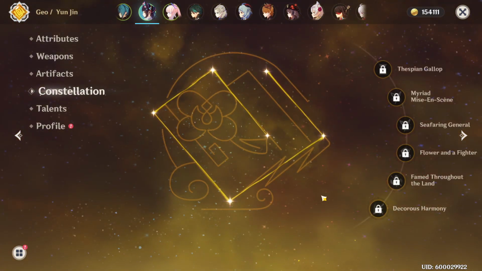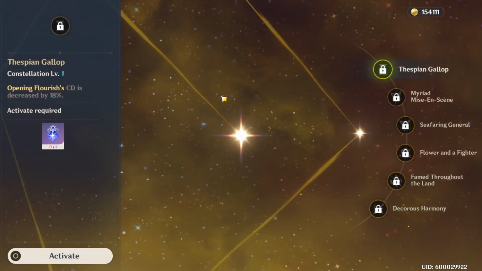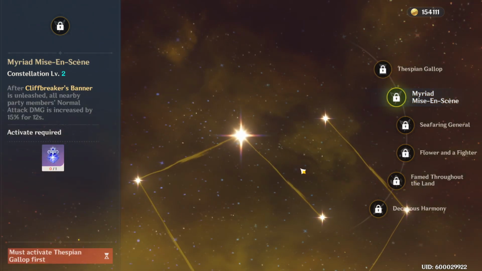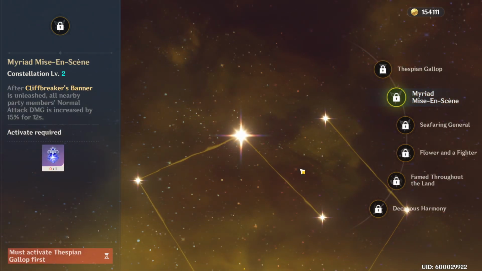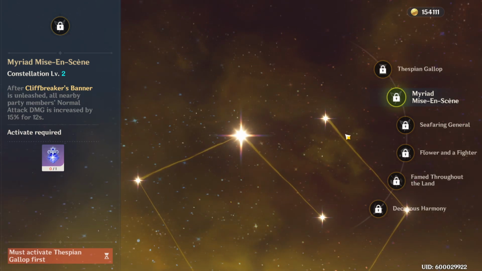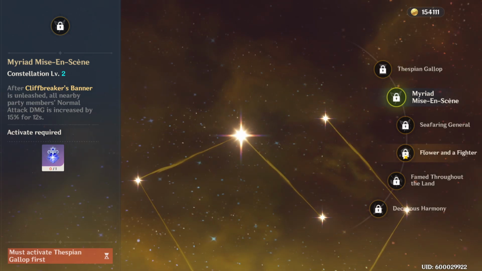So Yunjin has a couple of constellations here, and they're all pretty darn good. Her C1 and C2 most notably. Her C1 decreases the cooldown of her E skill, which is very nice, and then her C2 increases her normal attack damage even further. This is kind of what I meant by some of the constellations putting her even above a Bennett buff for your normal attacks, and this really adds to that, and that's very nice.